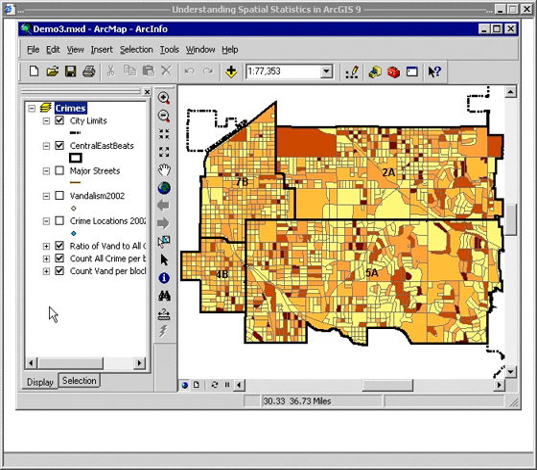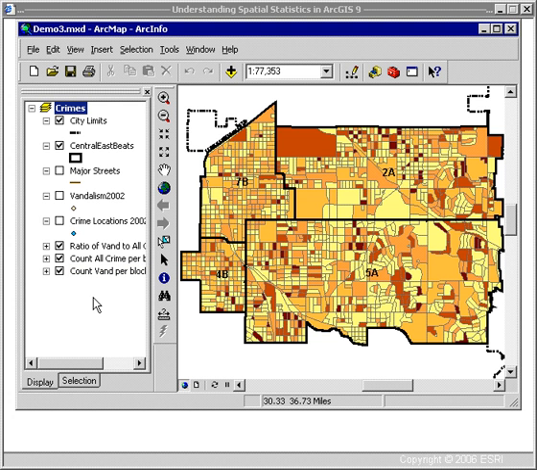Now, performing a crime hotspot analysis involves 3 steps: aggregating the incident data, determining the most appropriate scale of the analysis, and then running the hotspot tool. The tools we will be using require weights, so our first step is to aggregate our crime data. I've already done that aggregation using a spatial join, and we looked at the counts of all crime and the counts of our vandalism already.